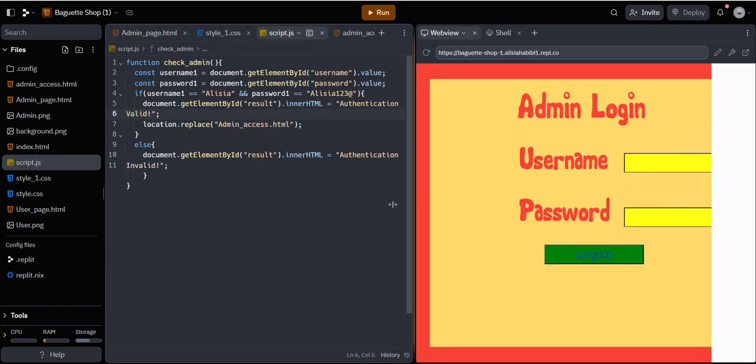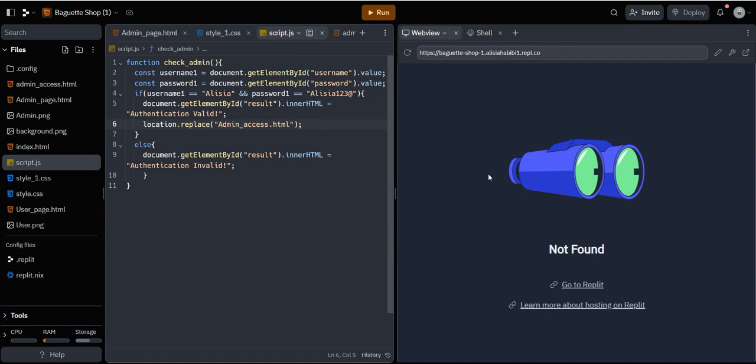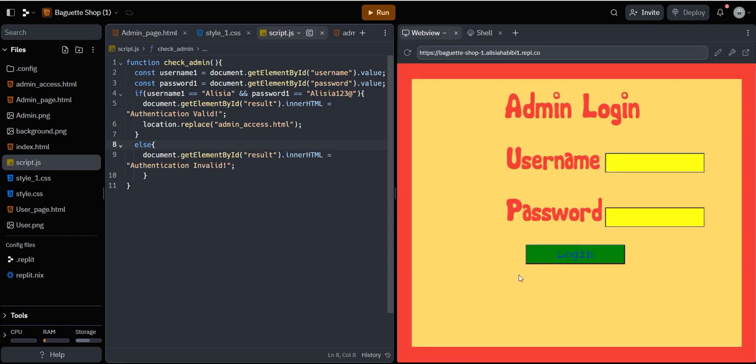So here you can just take this to the side so it adjusts, and then Alicia, and then of course here we have to do the whole Alicia123 and then at, and then click login. So yeah, so this is opening for me this page. So admin access. Okay, one thing I did wrong was admin. I wrote it with a small a where it's a capital here. So it's quite case sensitive. So rerun it again just to verify. And now it's gonna open for me the section.